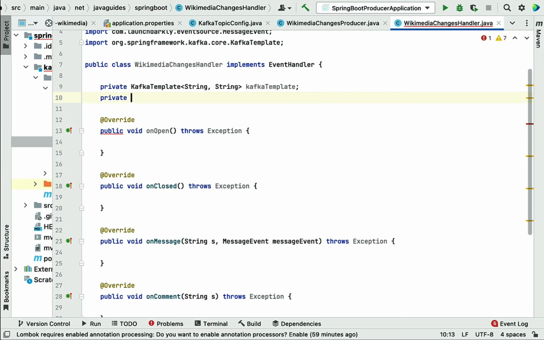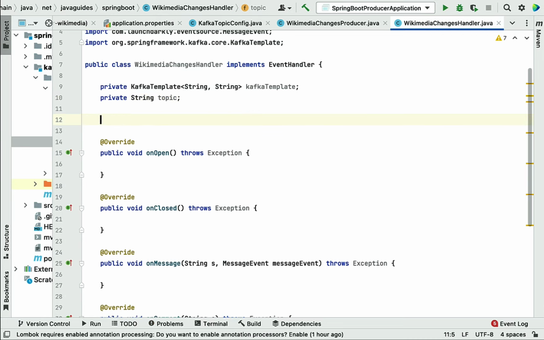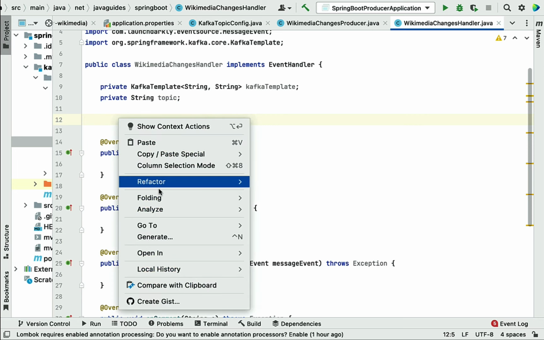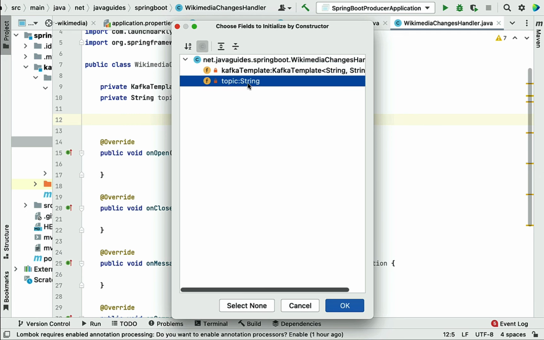Also let's declare one string variable that takes a topic value. Perfect. Now let's create a parameterized constructor. Right click, generate constructor, select these two variables and click on OK.